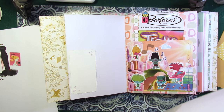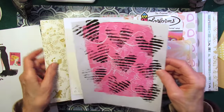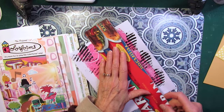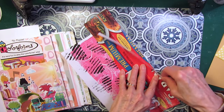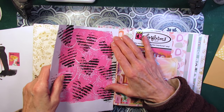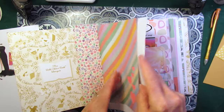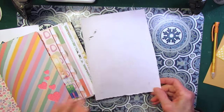So, looking good. And now I'm going to put my gel print there. To me, pink has always been a Barbie color, and the black stripes remind me of that bathing suit, right? I'm going to use my premium paper cutter from the plastic wrap, and I'm going to trim this to fit on the page. Now, there's no background paper here, so I want to get this to the size of the page. I keep seeing bits of black everywhere today. Okay, let me mark this for size, and I'll trim it down with my fun trimmer.